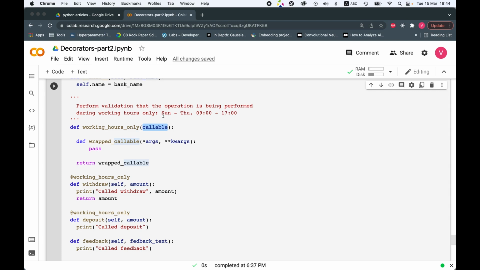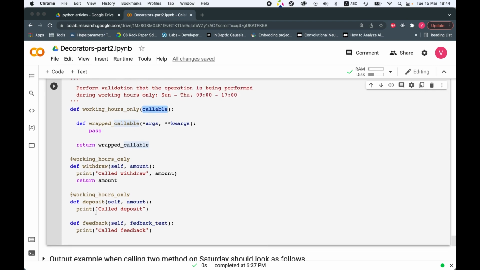If it is inside the working hours, then it should just call the original method, that's all. Otherwise, if the method is called outside of working hours, we want this decorator to throw an exception, and you must make sure that the original method is not called in this case.